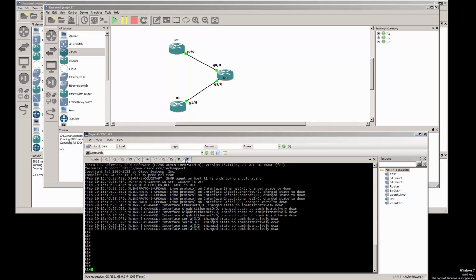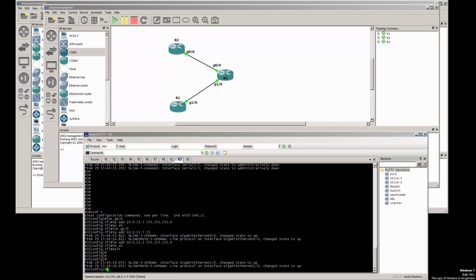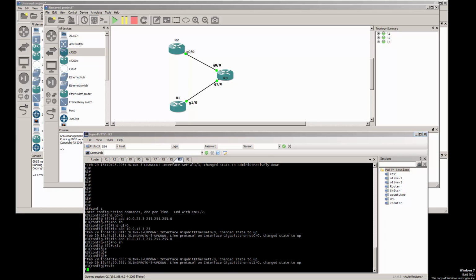Okay, on router 1, interface 1/0, ip address 10.0.13.1 255.255.255.0, no shut. Okay, all right. So now, I shouldn't have configured router 3, but doesn't matter.